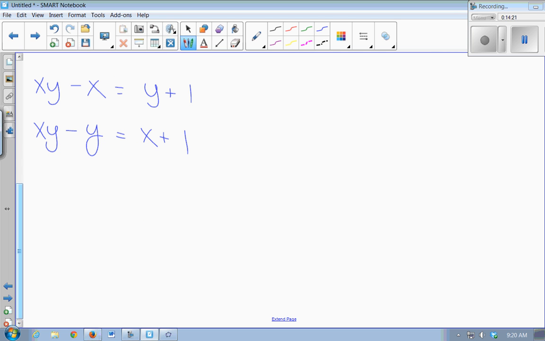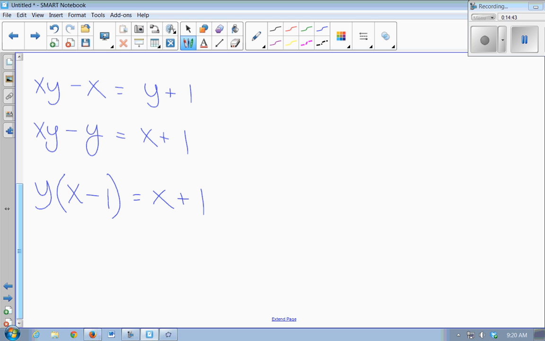All right, now what? Trying to get that y by itself. What do I do? Factor out the y. Factor out a y from the left side. Common term, yeah. So we have a y. And if I reverse distribute one of the y's, I'm left with y times (x minus 1) equals x plus 1.